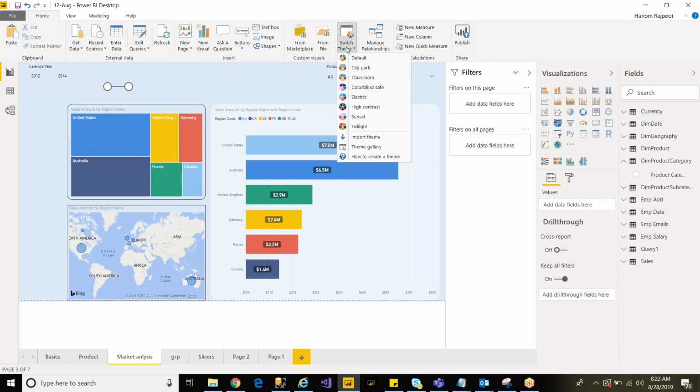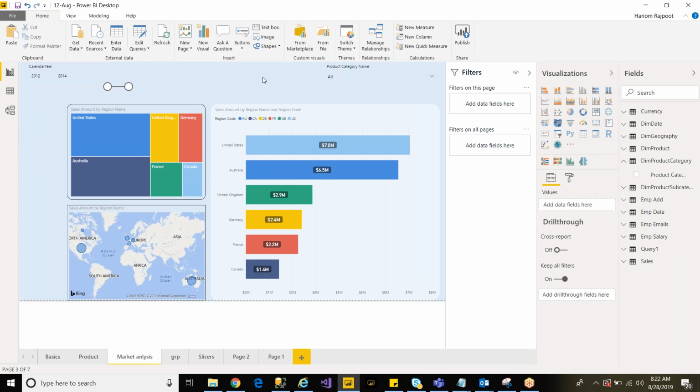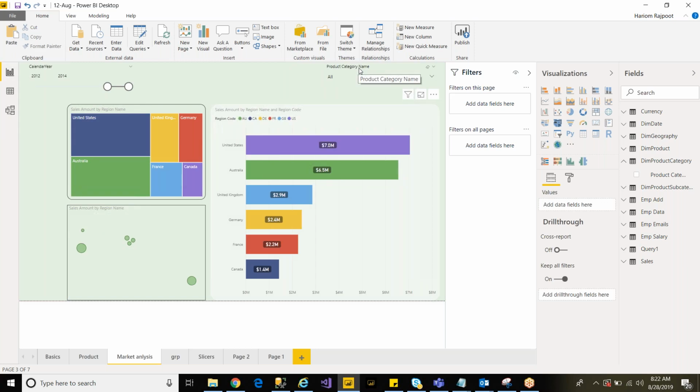Just click anywhere outside the chart, and now try switching the theme to the one we just chose. Just a minute, sorry. See, I have not selected anything. Okay, City Park theme.